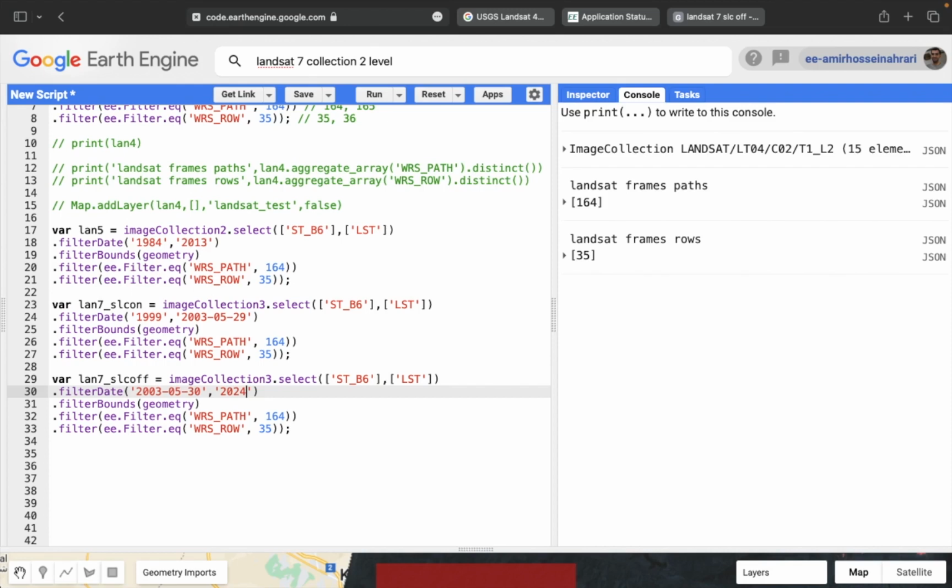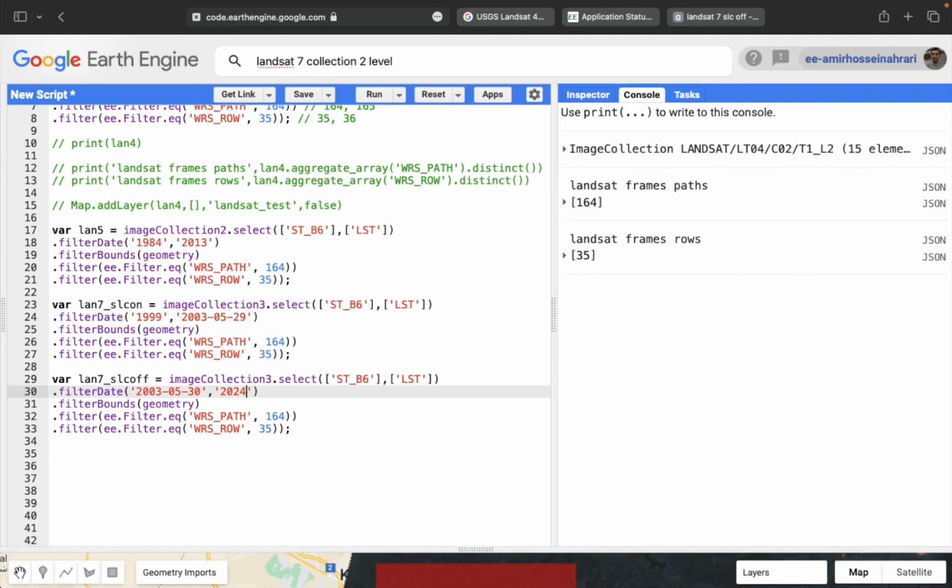We still have a striping problem in Landsat 7 images, and whenever you want to use them, you need to fill these gaps before further processing. That's a very important pre-processing step that should be considered when you are working with Landsat data.